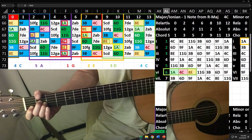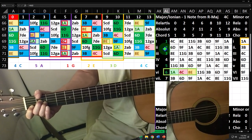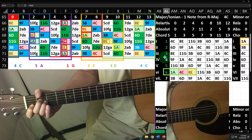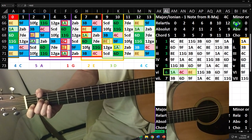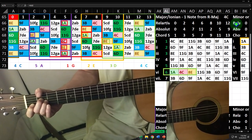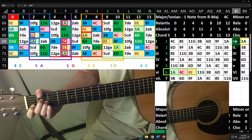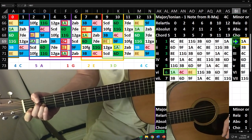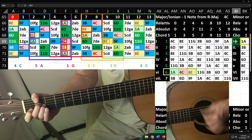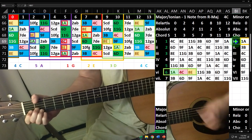So I still want to think of it as though we're playing around the sixth and thinking about all of our shapes and chords the same, but making the sixth the tonic. And we'll talk about the modes, including the minor mode and Aeolian, making the sixth the one with everything else basically the same, in a future presentation. So now if we were to do that, of course, we'd just start on an A minor, and back to an A minor.